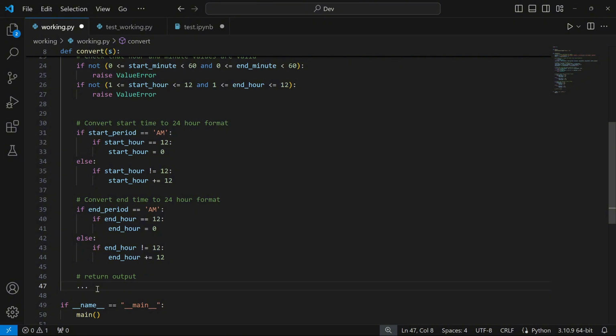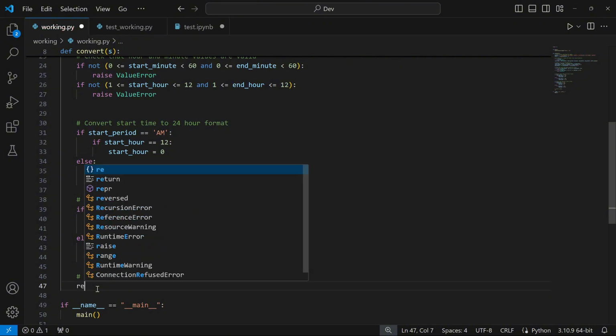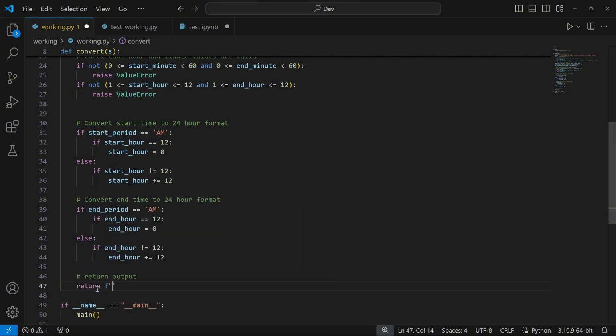So in this line of code, I'm going to remove this. We're going to return an F string, opening curly braces here. The first thing we need to put is start hour. Remember the format to add a leading 0 to it in case it's necessary, with a 02 here. We'll have a colon. Then in another set of curly braces we have the start minute.